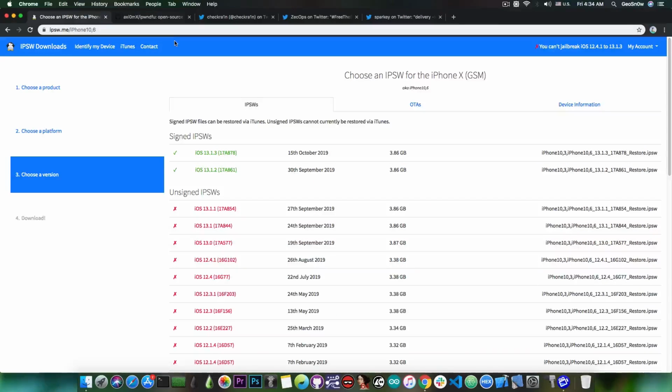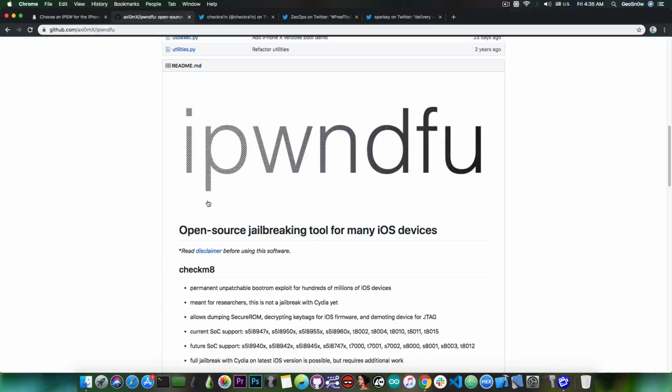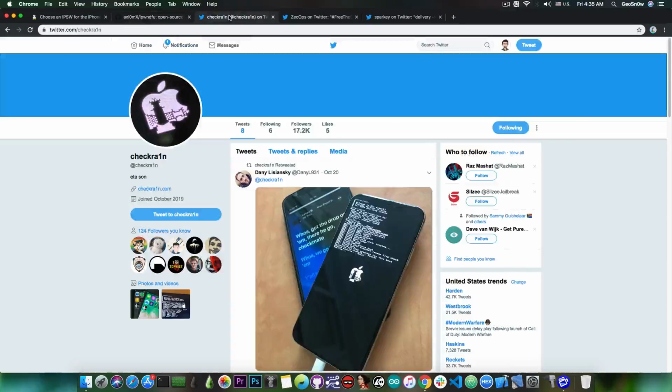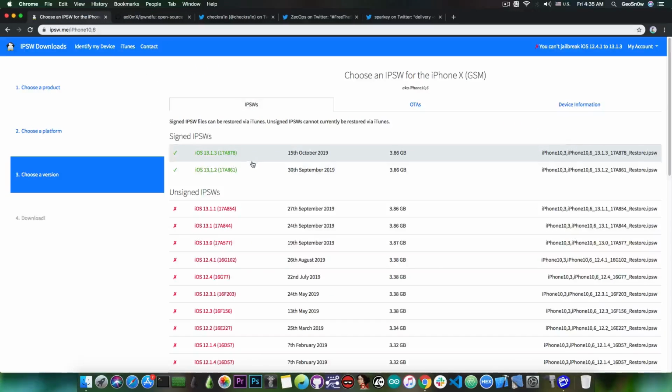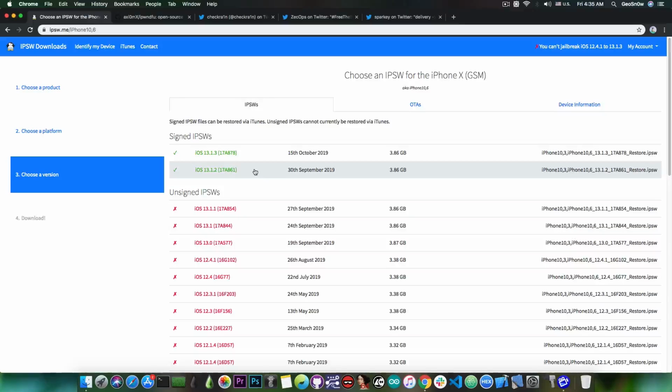Now, for the rest of the devices, for the iPhone 10 all the way down to the iPhone 5s, there is no worries for you. There's the Checkmate exploit on the iPwn DFU, and of course through the Checkrain jailbreak, we'll be able to support all the present, past or future versions of iOS. So 13.1.3, 13.1.2, 13.2, 12.4.1, it doesn't matter, you don't have any problems. But for the A12 devices and the A13, things are more complicated and you need to stay on specific versions. So I definitely recommend 12.4.1, but if you already updated, stay as low as possible.